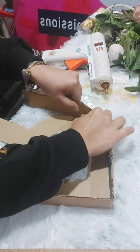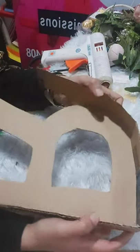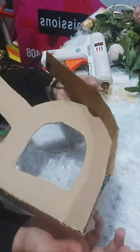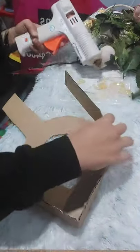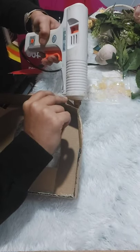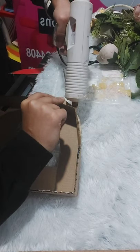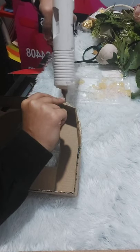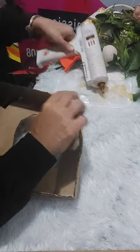I'm just giving it the shape first. So I have selected this alphabet R on your guys' request. When I asked the question in the story, I had a lot of answers and the majority was R, H and A. But A we have already made in the lecture. So I have the A, I can show it to you, the ready finished piece. Okay, let's go for an R this time.